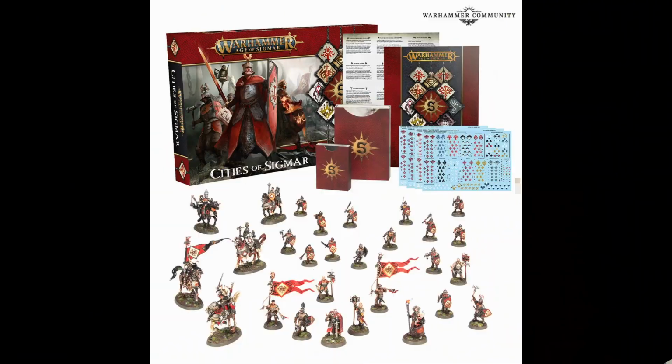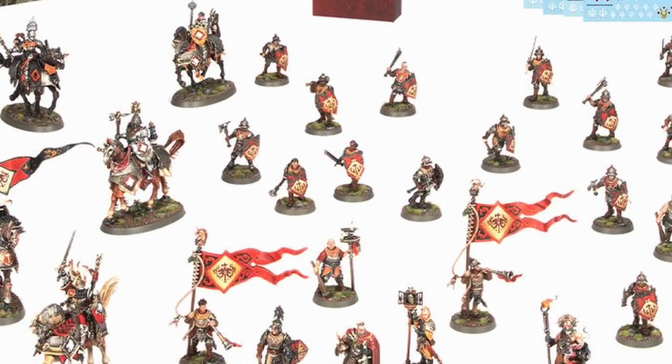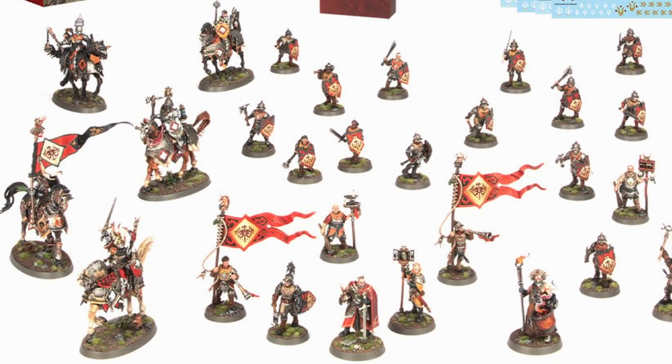Let's take a look at the contents of the box. So the Cities of Sigmar army set is going to come with 28 models, including 20 Free Guild Steel Helms, which is 2 units worth of models, 5 Free Guild Cavaliers, and I can't wait to practice my horse painting skills, by the way. There's going to be a Free Guild Marshal and an Alchemite War Forger. So these are all the units that are in here.